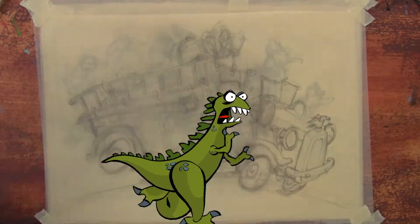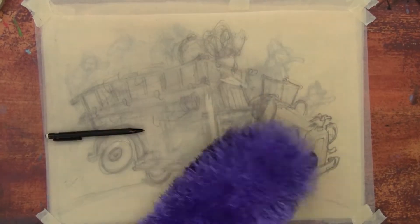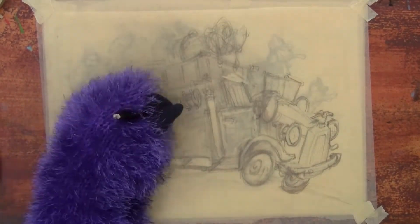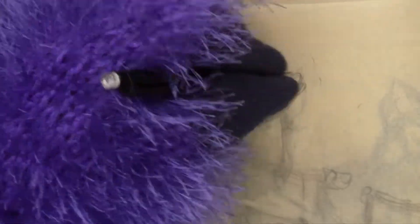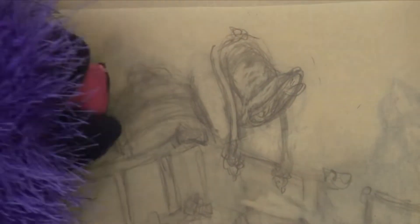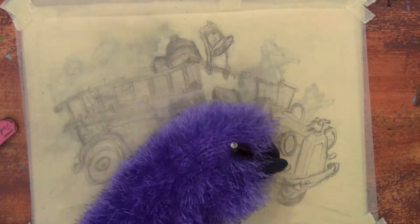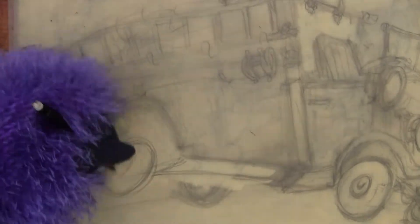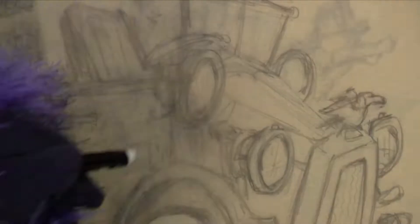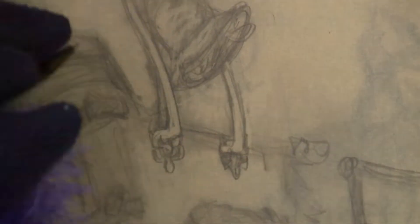I've had this light table for years and years — back when dinosaurs roamed the earth, I bought this light table. Anyway, I could put this finished drawing on a light table, put my piece of watercolor paper over the top, and ink directly through that. Or I could take a much more time-consuming and older approach: flip this tracing over, redraw the same drawing in reverse, then transfer it onto the sheet of watercolor paper by placing the reverse drawing face down and rubbing to transfer all the lines. That gives a nice old look to your drawing — and because I just said that, I think I'm going to do that, even though it's going to take longer.